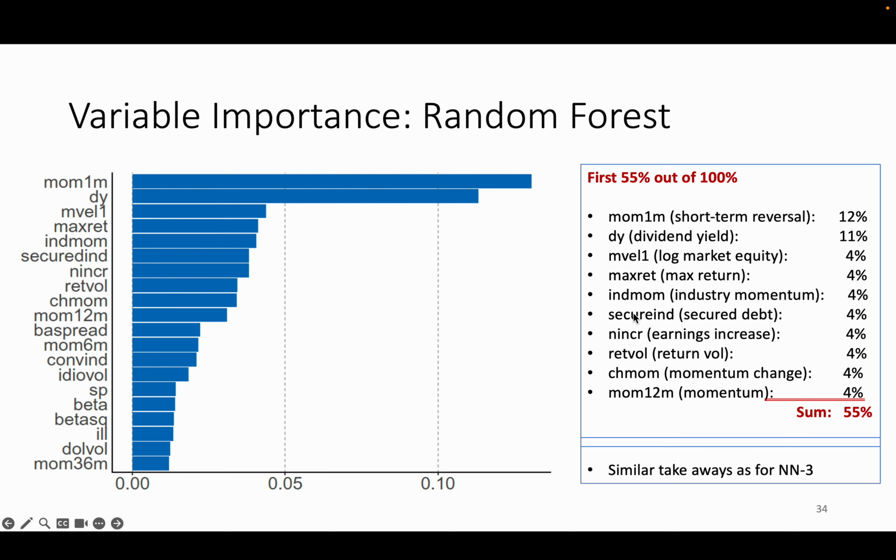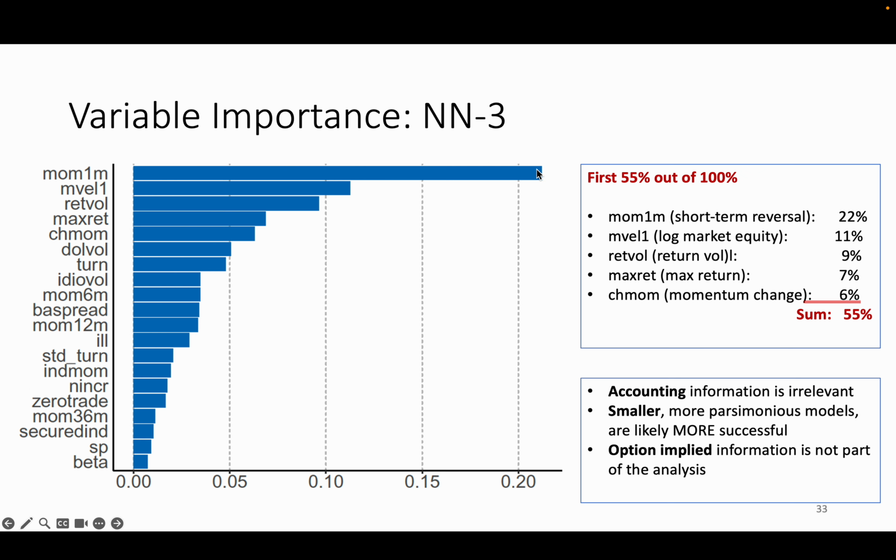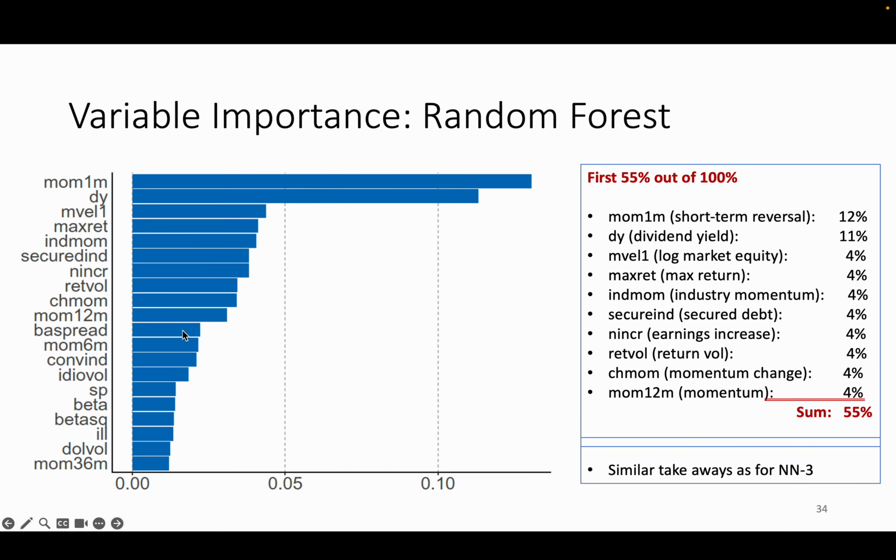So I have to say this I like with neural networks better, that I have more like an exponential decay in the importance, while here I have like a mixed factor bag. I don't know how you will think about that. I like it better if it really decays exponentially. So these guys seem important. Dividend yield, momentum.